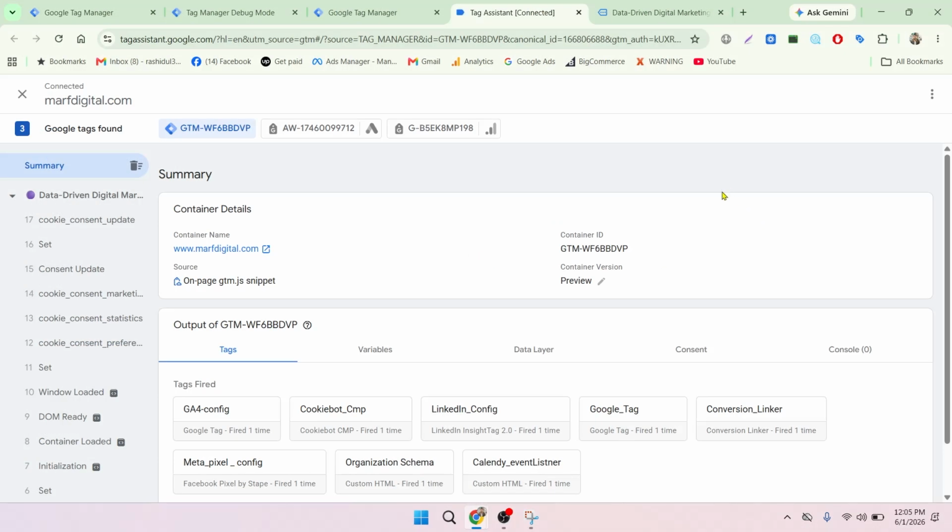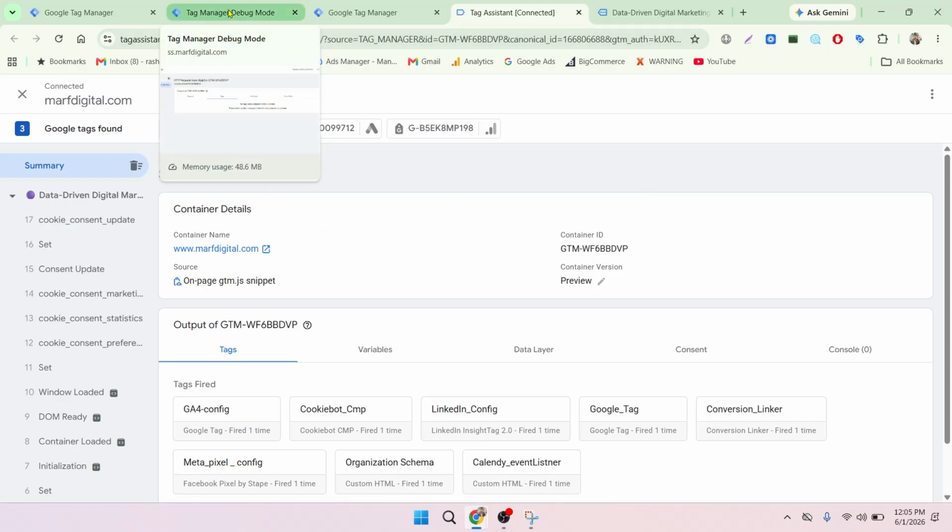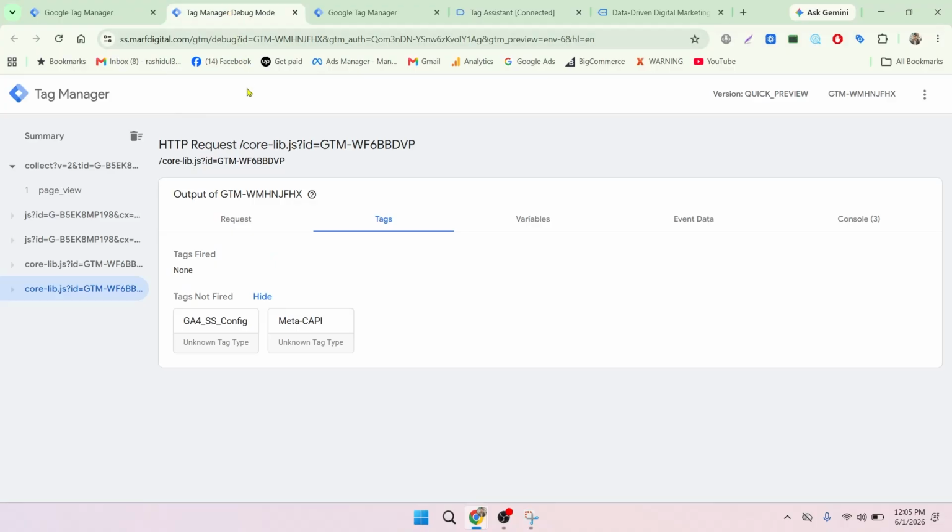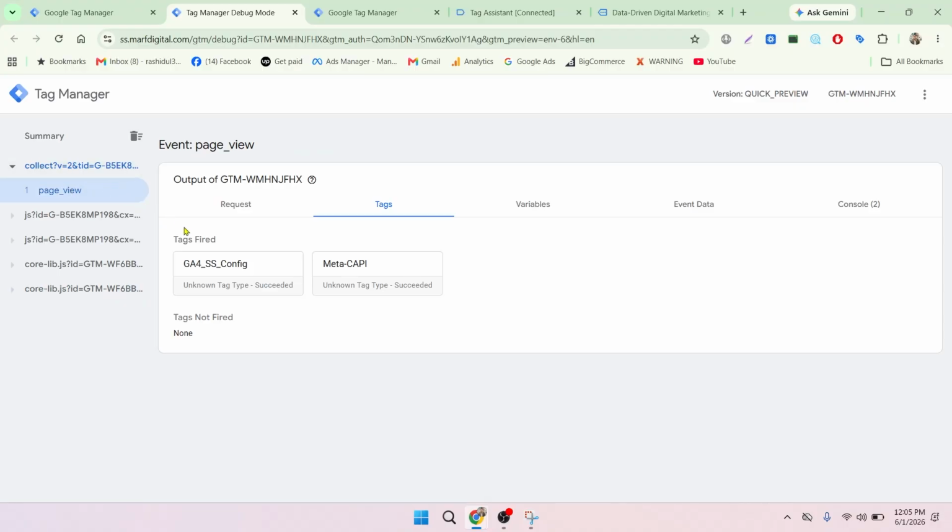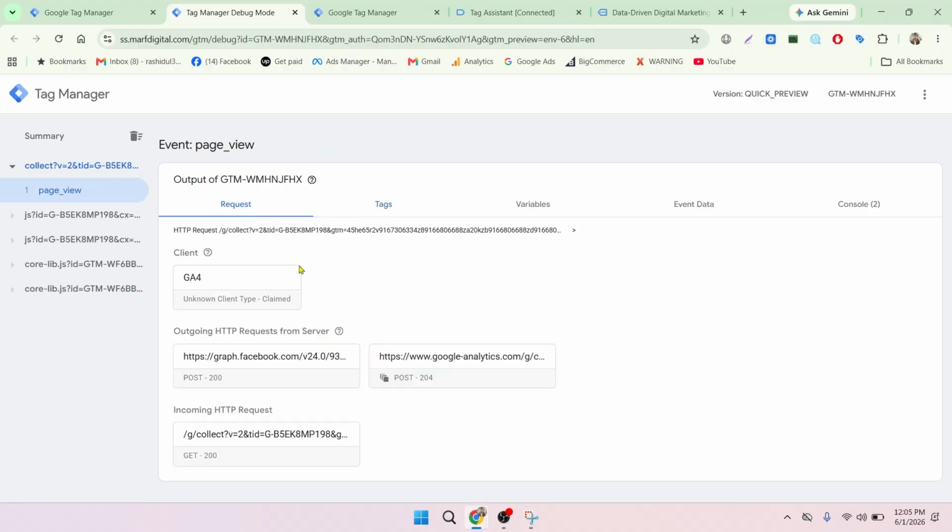The debugger is already connected with the website. Let's see what we see in the server side container. You can see there is a page view that is already collected, and if I click on the request, then you can see the client is GA4, and the outgoing HTTP request from the server and incoming request to the server are collected.